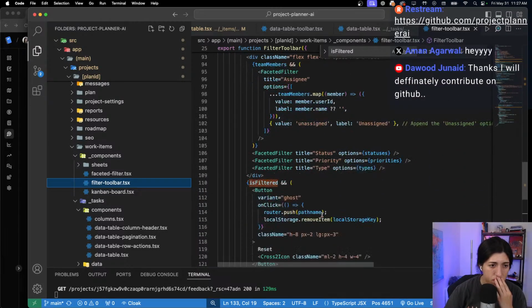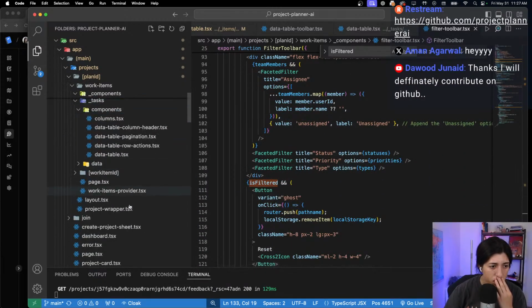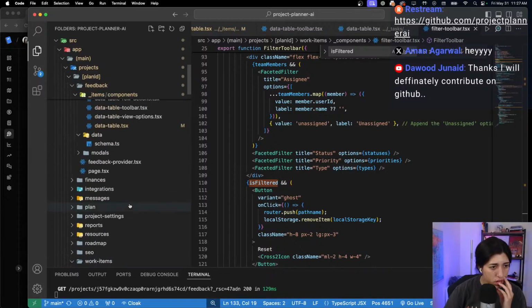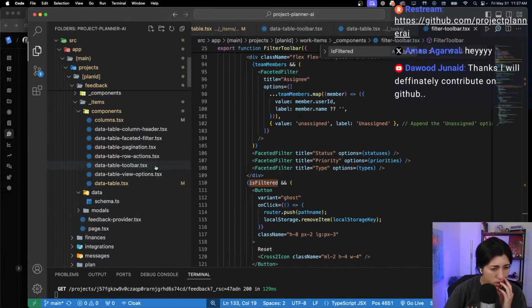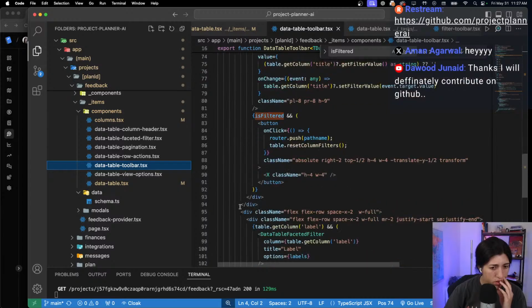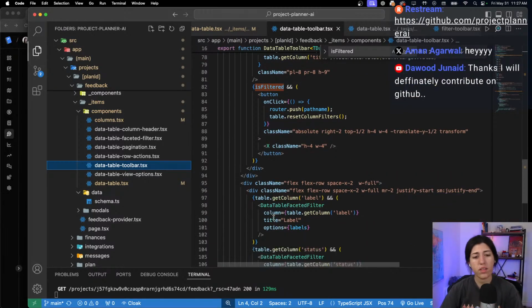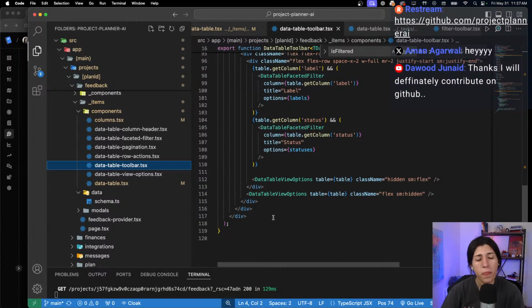Faceted filter. So are you saying we have to delete this? Why don't we just have this? Is filtered. Well, we are passing in. Interesting.